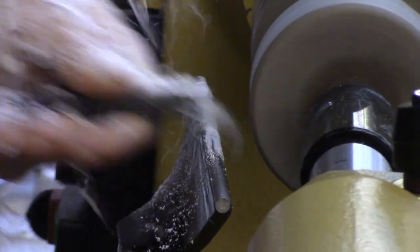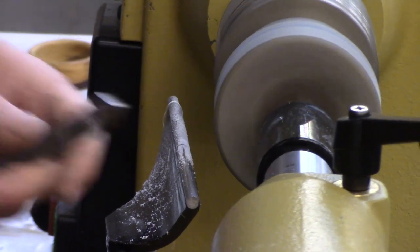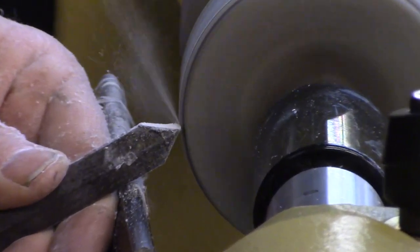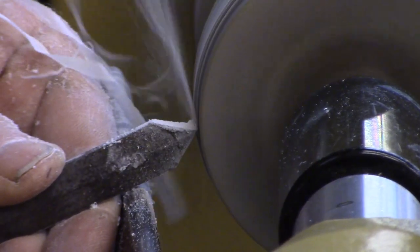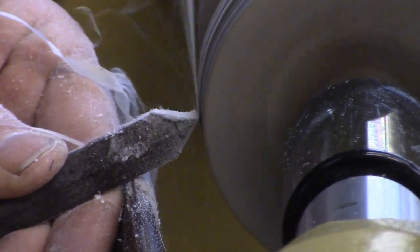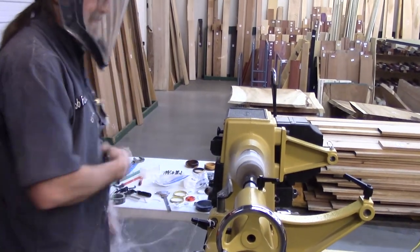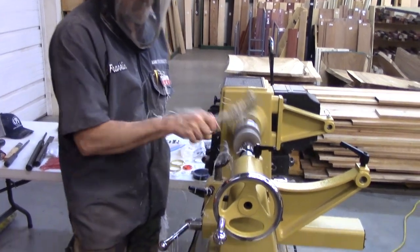Now we're getting round. And the third way to do it, if you're fighting it and you just can't get it to quit chipping, is to come in with a parting tool and I'm just nibbling 30 seconds at a time. And this right here is one of the fastest ways actually to bring it to shape. And the benefit is you get a nice fan going too. That's a joke. But you get to take this tool and clean it off.